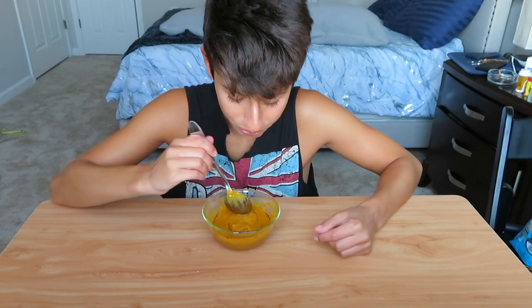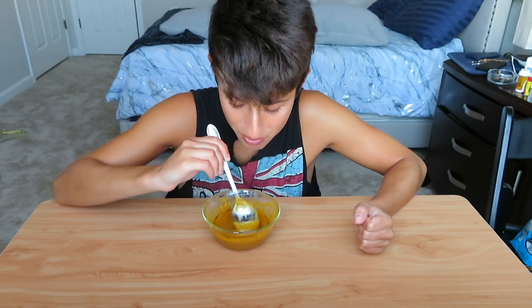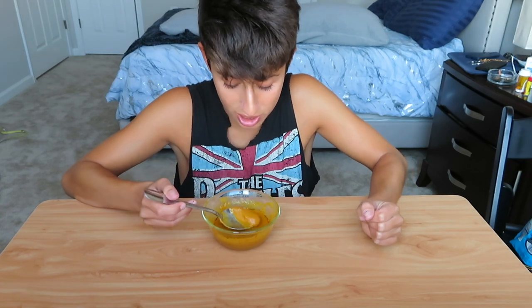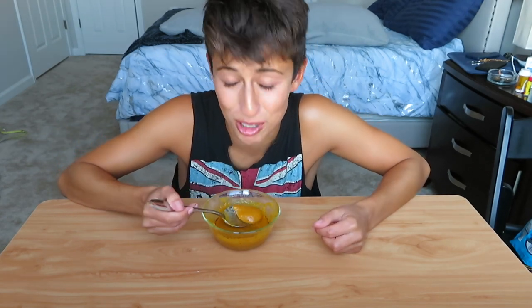The soup is a lot cooler now and I'm really digging it. I guess maybe I haven't had a lot of pumpkin bisques, but it tastes a lot like a butternut squash soup. I like this — I'm going to give it an eight out of ten. I think it's really good, I would get it again. It's really comforting, I like the fall flavors, and I also just love soup.